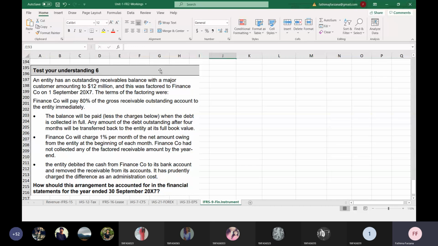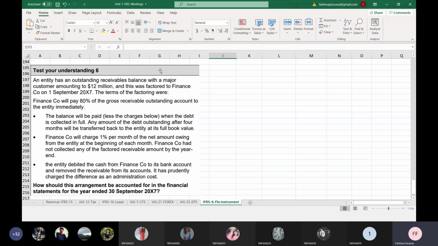I'm going to do what they have done in the book only, but I'll just explain and do it. In the financial statement, the style of preparation might differ from the Kaplan exam kit, and my style may be different, but whichever you feel comfortable with, you can opt for.